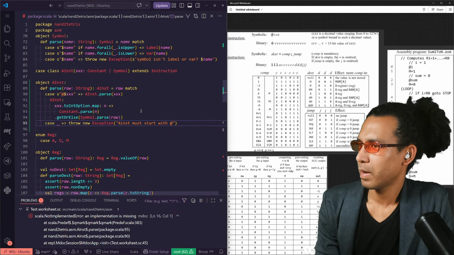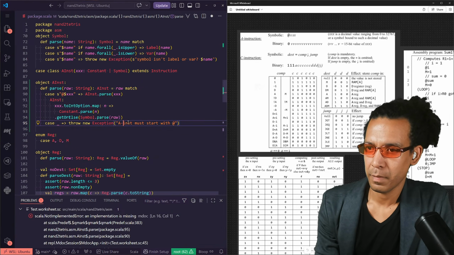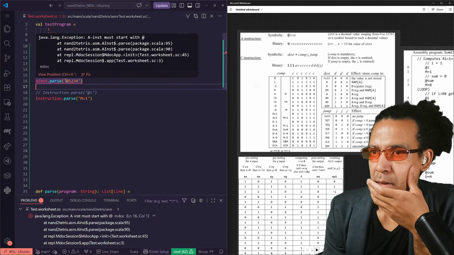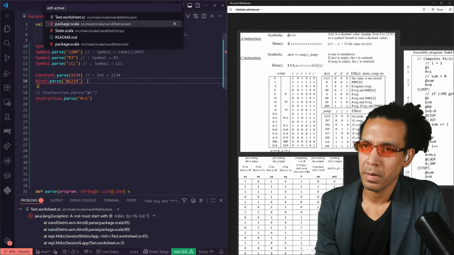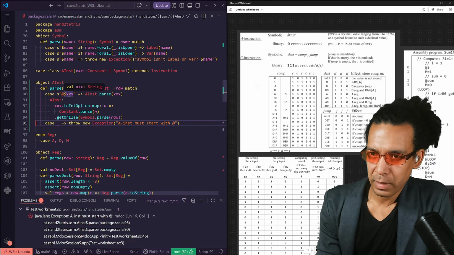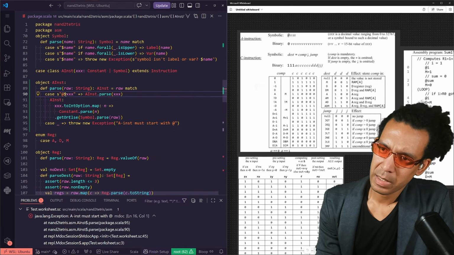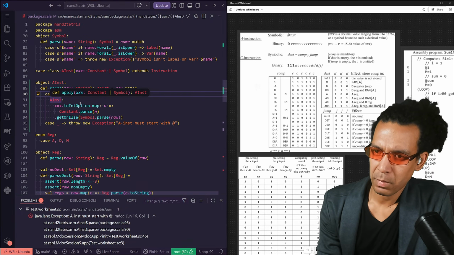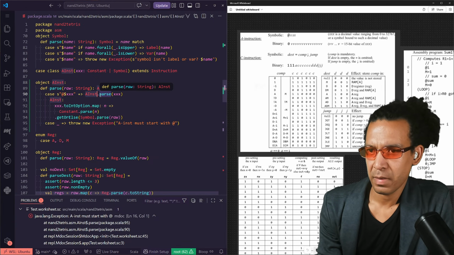Okay. A instruction must start with an at symbol. Okay, so we are failing to parse that there. So this line here should be parsing and stripping away that at symbol. Otherwise, it falls to this case. So we're not even getting into this case here.